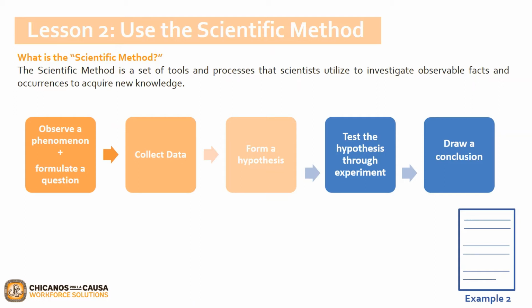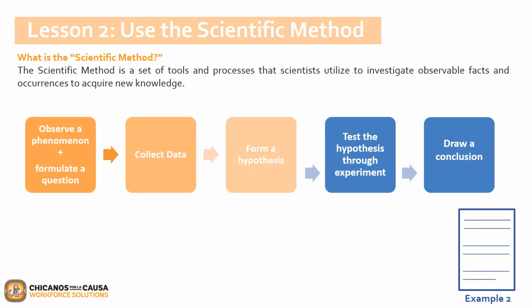Step 4, testing the hypothesis through experiment. The experiment itself would be a fair test of the hypothesis and should remain open enough to be adjusted. To adjust the experiment, you could do so by changing only one factor at a time while controlling the other factors. After conducting an experiment, it should be repeated in order to ensure the first results are valid.